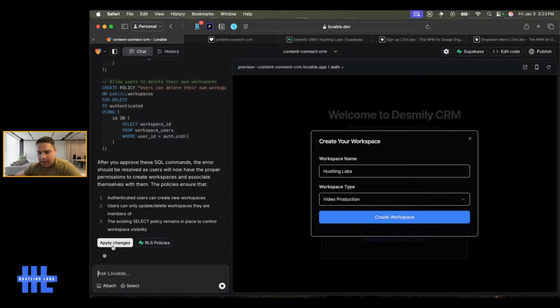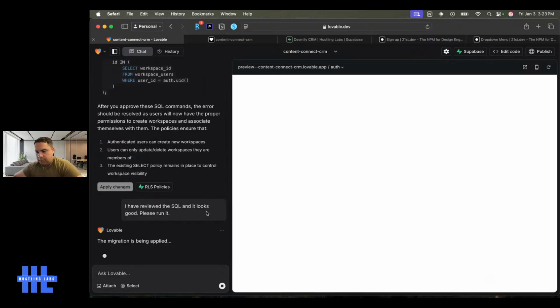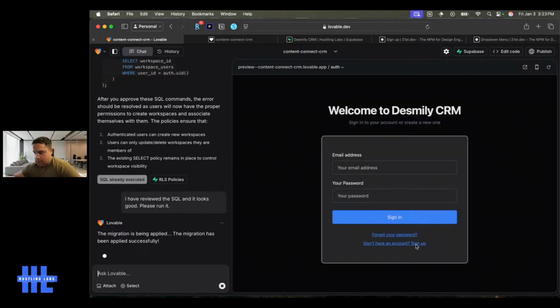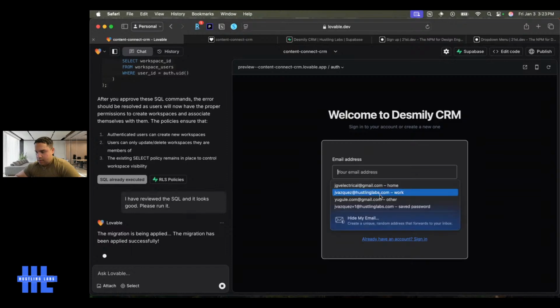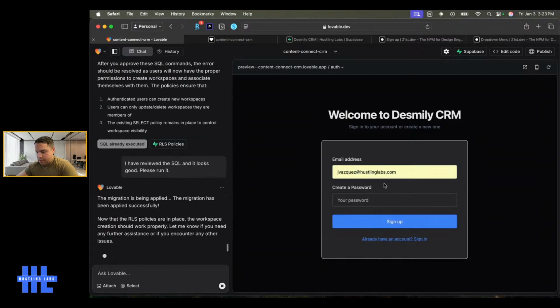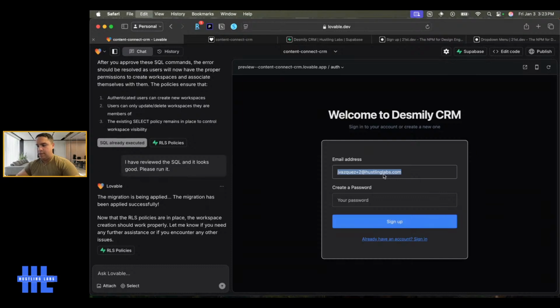So let's apply these changes. And let's create this account. Vasquez +2. All right. It looks like it's not done yet, so. All right, now it's done.